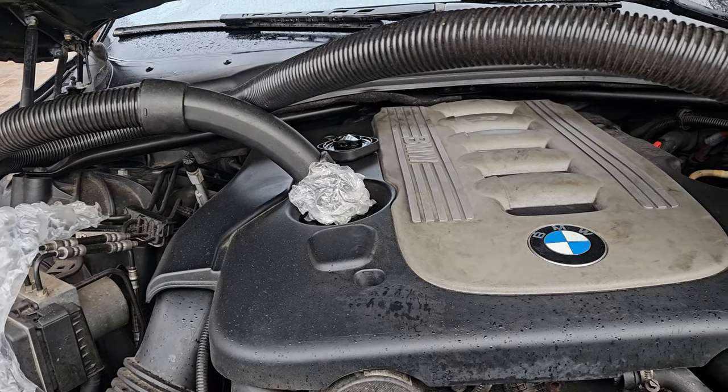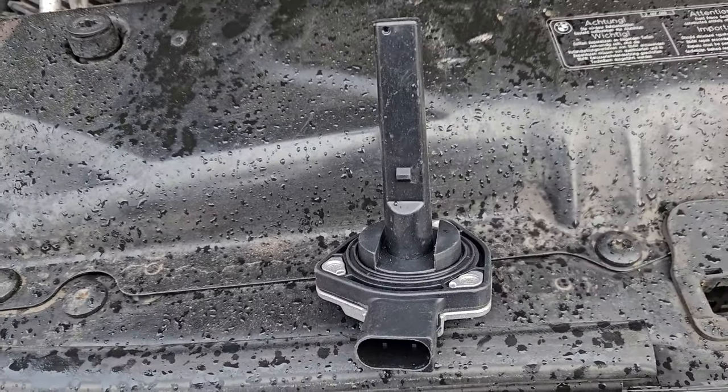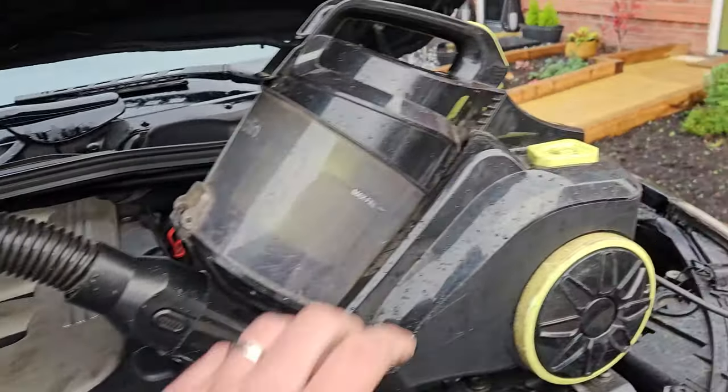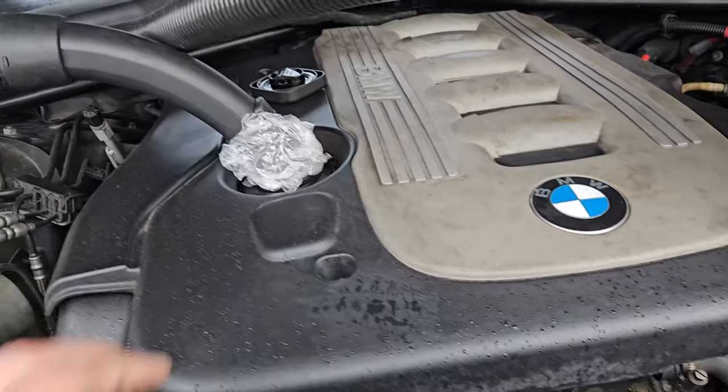Okay, we're all set up. I need to replace the oil level sensor. Let's try the vacuum cleaner trick. This is sealed.